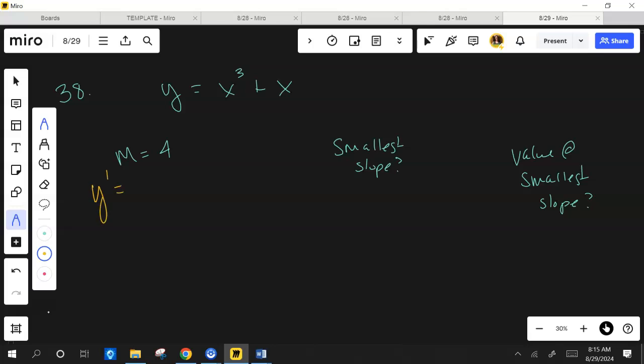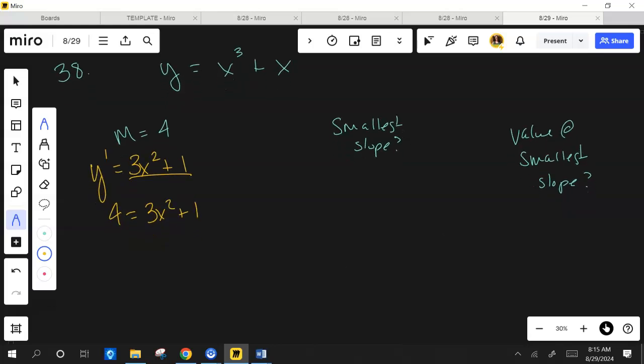Derivative here, what's the derivative of y? Is anybody confused on that? Simple power rule, yes? Okay. Now, I didn't ask what the equation was. I asked you instead, where is it 4? So if this is the slope, and I want to know when is it 4, set it equal to 4. Everybody okay there? Solve this. So I have now answered my first question.